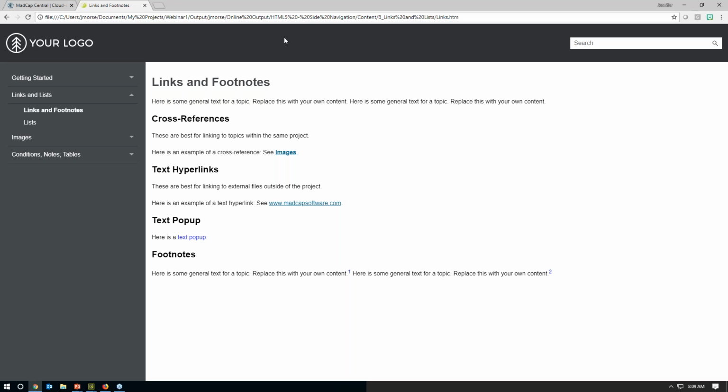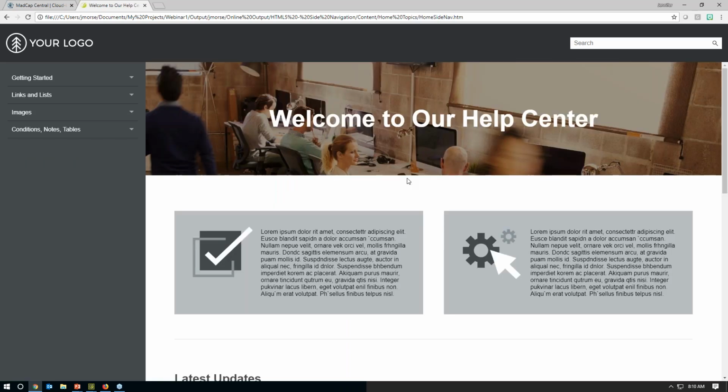Now, just to clarify, Elasticsearch isn't anything that MadCap made. This is a powerful, scalable, open source search engine that lots of organizations use to enhance the user search experience. It's often the backbone search for many e-commerce sites and business sites that you and I all use every day. And it happens to be pretty cool. So we'll try it here. I have this output that I've been playing with here, and I've got Elasticsearch enabled, and I'll talk about where you do that, but I just want to show you what it feels like initially.